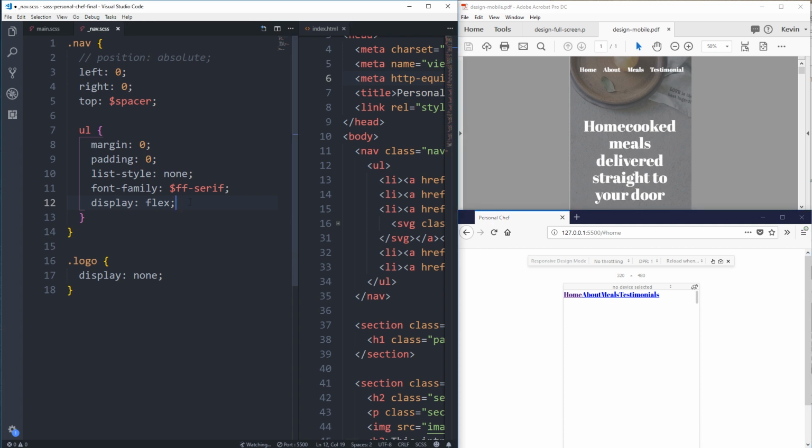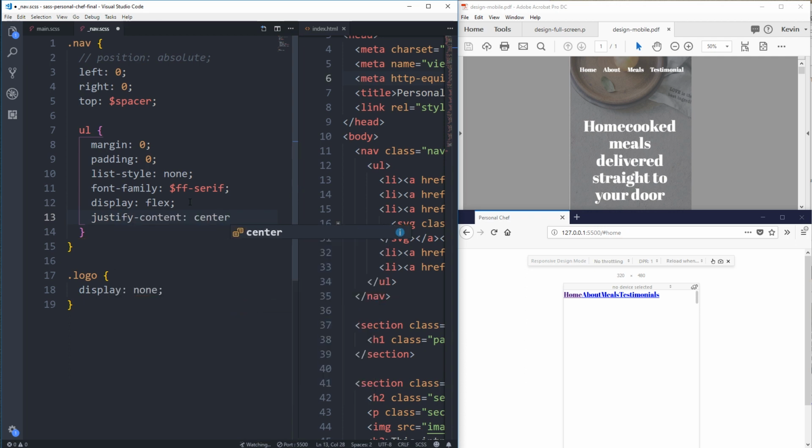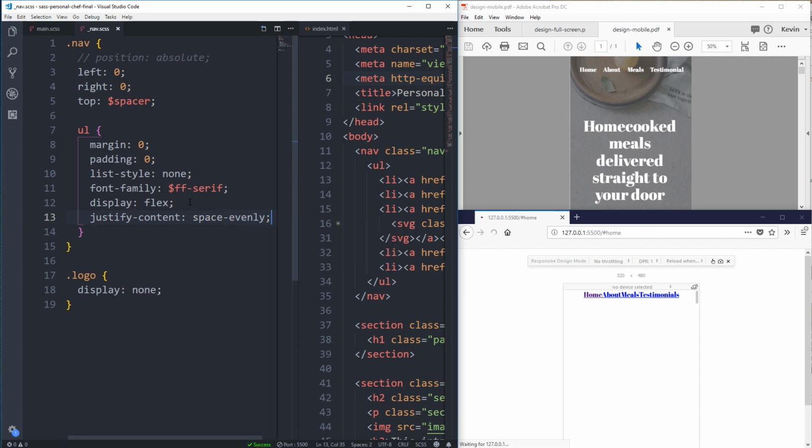Display of flex, that's good. I'm going to do a justify content center. No, I need space. Space evenly. Now, if you're using space evenly, it works, but it's one of the newer properties. It just means there's equal spacing around stuff. I like it better than the other two, but the browser support for it isn't amazing. I'm not worrying about browser support at the moment.